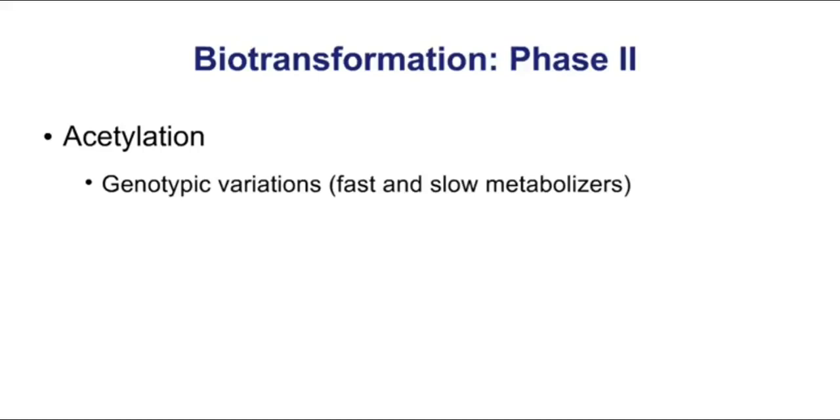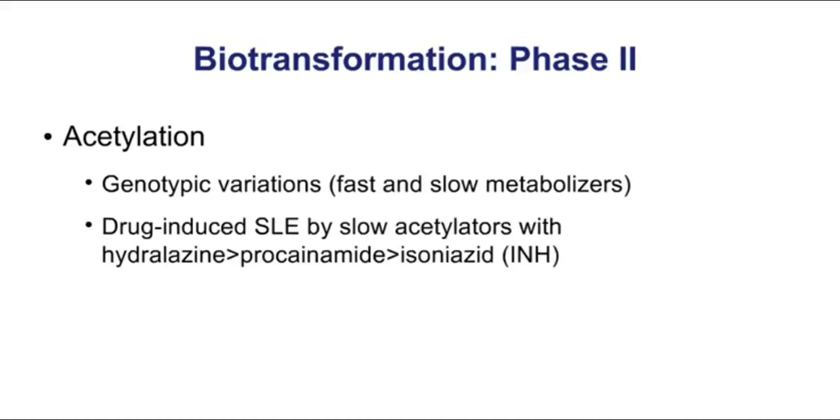The side effect that you've got to watch out for is drug-induced lupus. Drug-induced lupus happens in slow acetylators who take the drugs hydralazine, procainamide, or isoniazid. Hydralazine is the most popular test question because it's the drug that is most likely to produce drug-induced lupus. But importantly, it only happens if you're a slow acetylator. If you're slow to metabolize this drug, it's going to accumulate in the body, and that can result in drug-induced lupus.